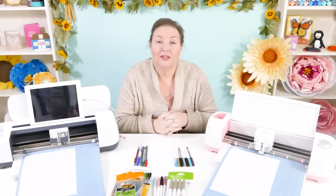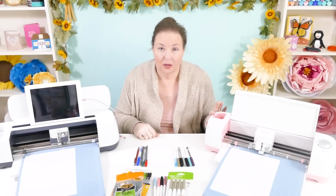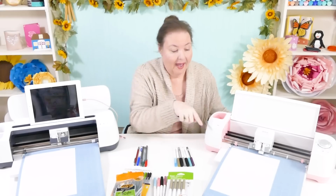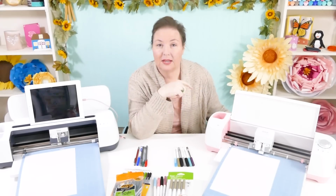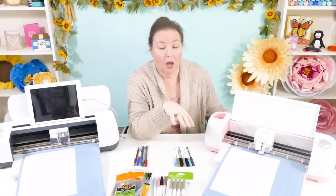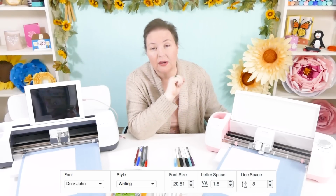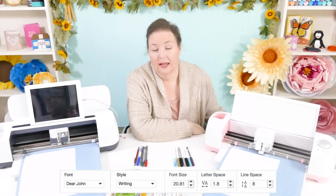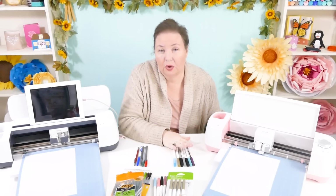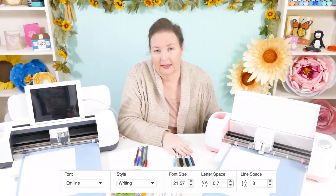So I want to press the go button on both of these machines and actually start writing. And I want to show you how they write. So let's do that. I have a piece of white paper in both of these and they are both ready to go. Now these pens are going to all write in the same writing font, which is called Dear John. And this is a Cricut font that is a part of Cricut Access. The only two pens that won't be in Dear John are the two calligraphy pens, which are going to be in Emmeline, and they're also a part of Cricut Access.